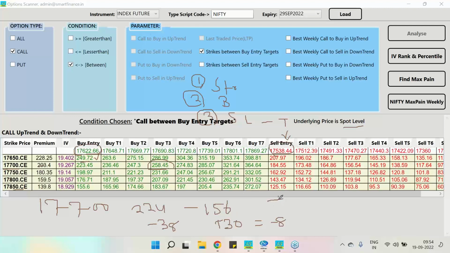So 35 rupees I am gaining here in the call option. But the call option that I sold there, I will also be losing. What I have sold at 156 will also be at 83. So 56, 4 plus 4 is 60. Again 20, so 27 rupees I will be losing in this option. But net I will be making a 7 rupees gain at target 3. Once it goes to target 4, target 5, I will be making good money.